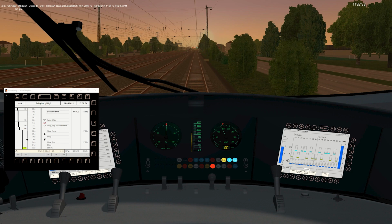And all this is letting us know is that once we leave the LZB section and the LZB lights go out, the PZB system will rearm and we will once again need to take full control of the train.